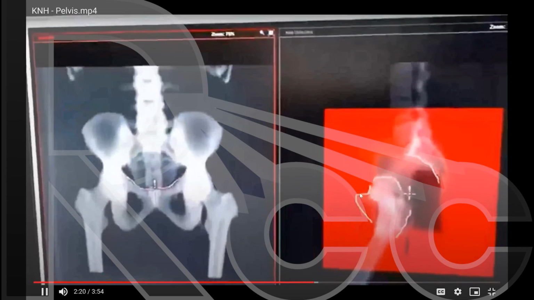But one of the things that Elekta does really well is that it allows users to contour. I don't know if you can see the lines that have been drawn along the sacrum, along the symphysis pubis, and along the pelvic brim. So in a lot of cases, that's what we're going to match to. We're going to draw field borders. We're going to draw contours of interest.